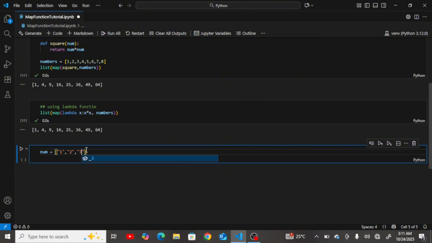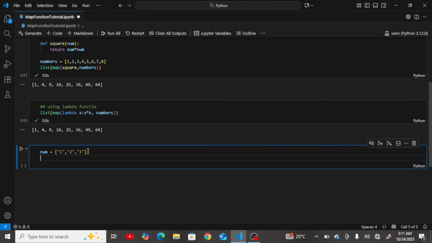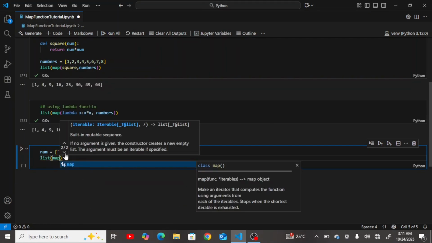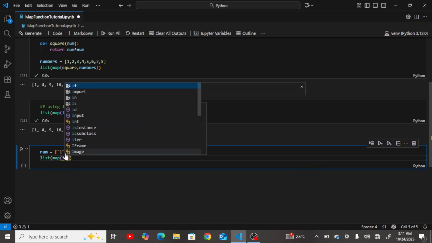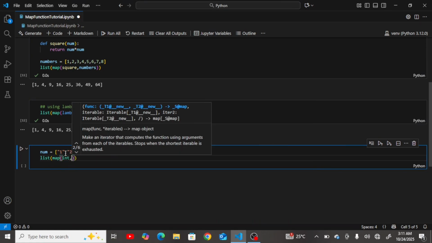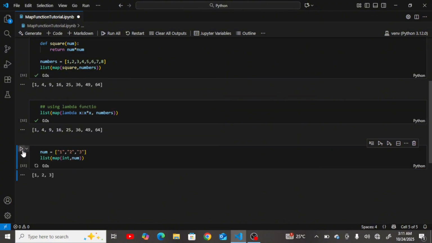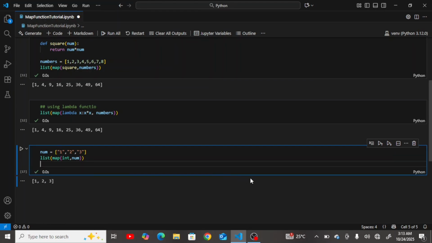Let me end at this. For instance, I have a list of numbers like that, and I want to convert it to integers. So list, map, int: the function will be int, and then apply it to the iterable. Now this has been converted to integers.